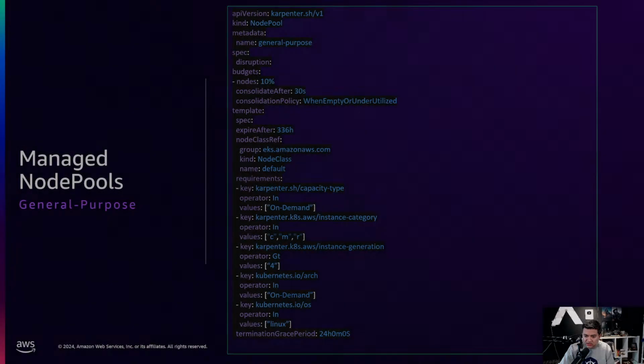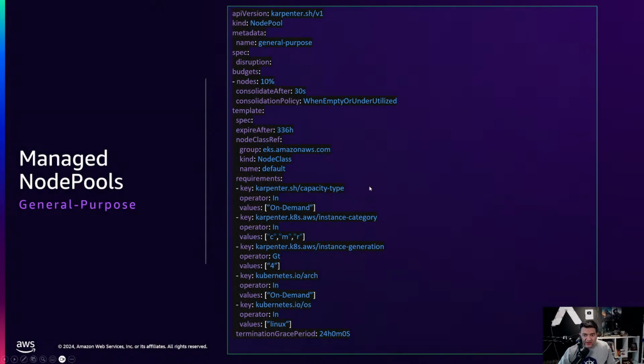Okay, see, by default, this is what EKS Auto comes with. So if you see this, there is no limit in this one, but there is no weight either. So you can create your own node pool to override this. By default, it can only spin up C, M, or R. And if you know your application needs to use GPU or something, you can create another node pool, give it a higher weight, and then basically your node pool will be taken over.